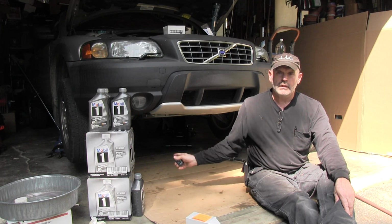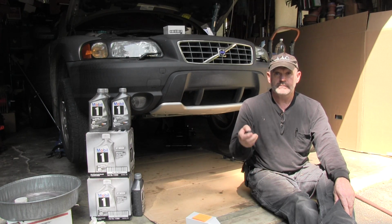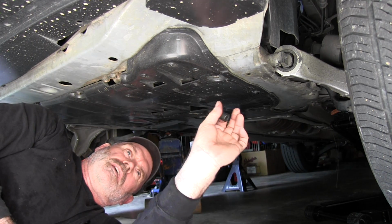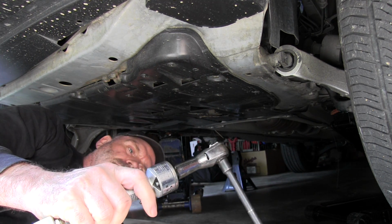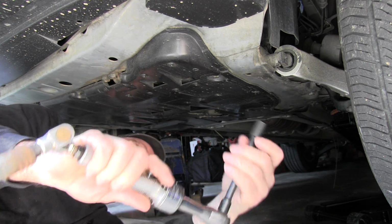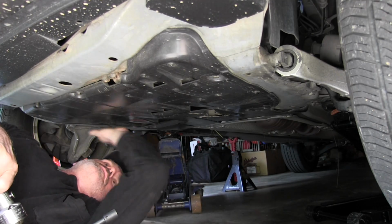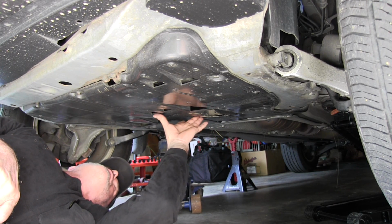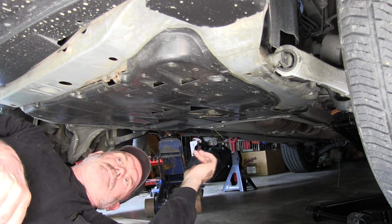First thing you have to do is take the shroud off underneath the engine. This shroud is held on by 7 bolts, and they use a 12mm nut to get them off, or 12mm socket. I got the air wrench all set up here. So I'll take the ones on the outside off first, and this one is not quite in the middle, but it's close enough that it'll hold the shroud up, keep it from flopping around. I take that one out last.